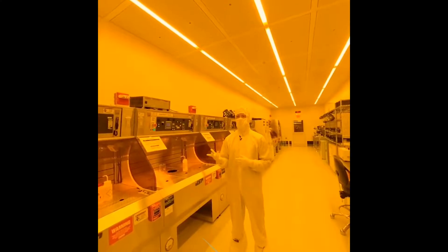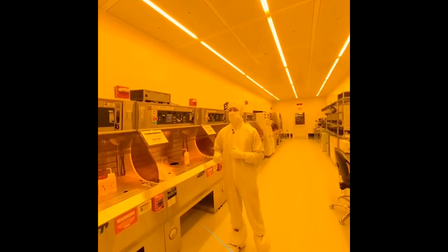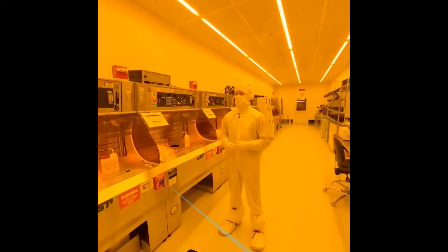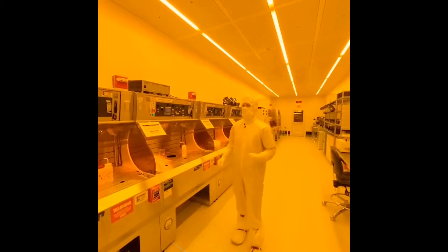There are two other instances which would dictate an emergency evacuation of the lab that would not elicit an alarm response in the facility. Those include a flood or a power outage. In the event of a lab-wide power outage, be aware that the lights will stay on, but all the other process equipment will go down.